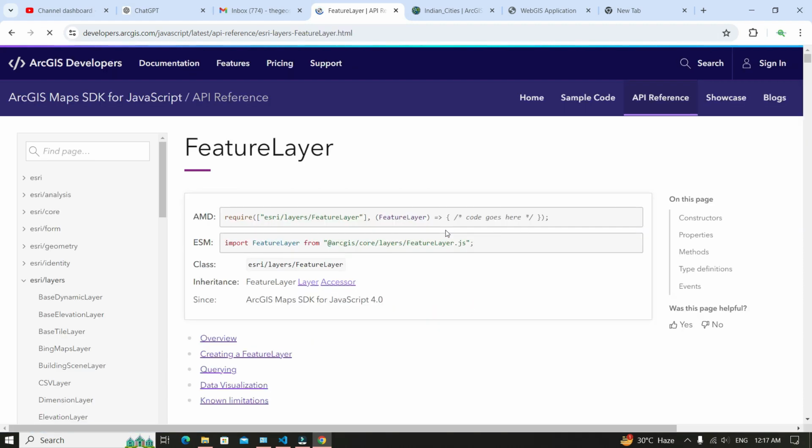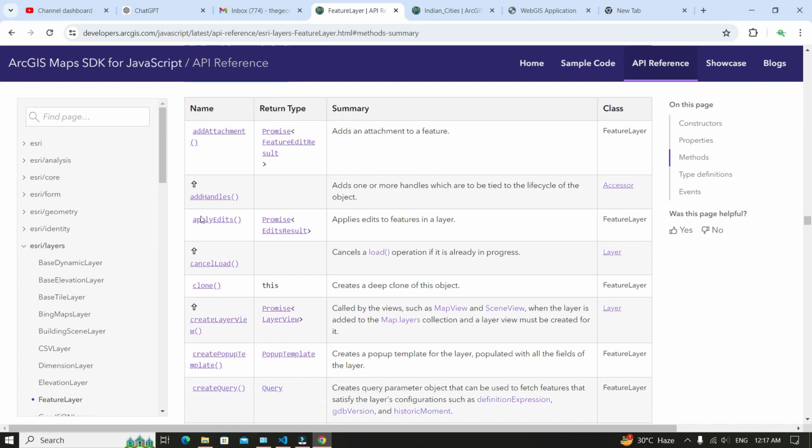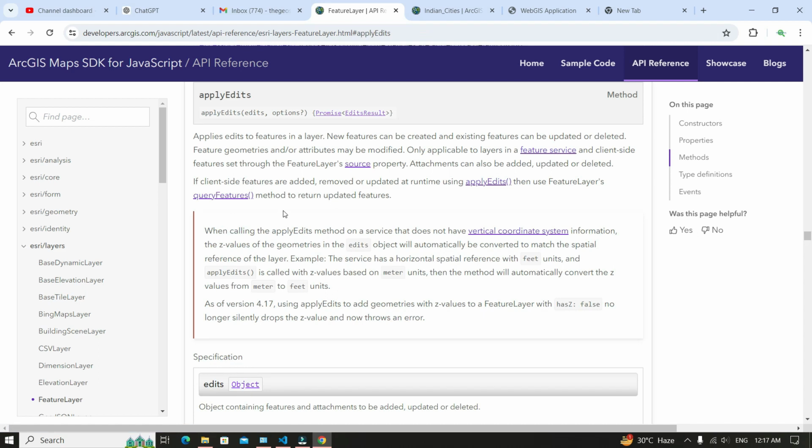This is the feature layer. You can check the methods. There is one method called applyEdits. Using this method only we can add the features to the feature layer.